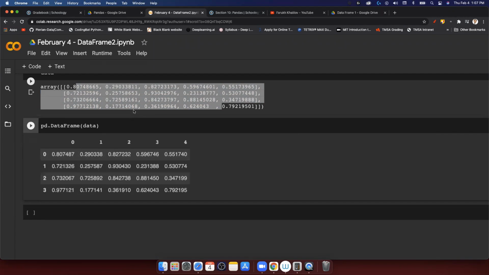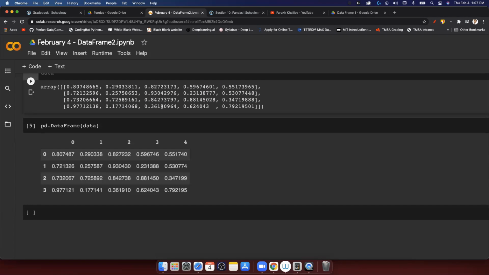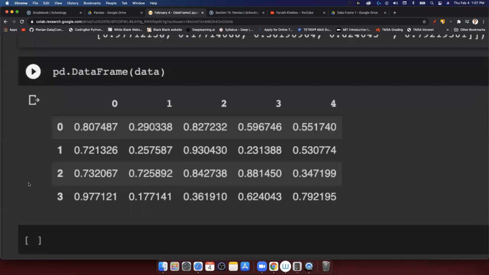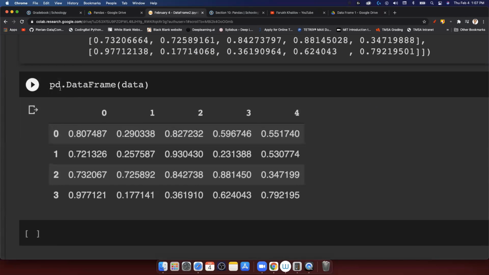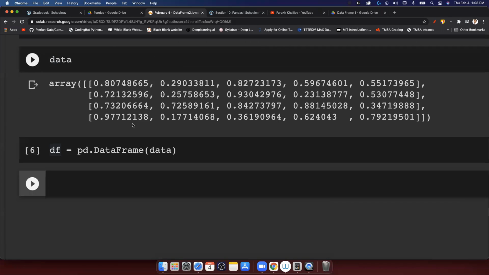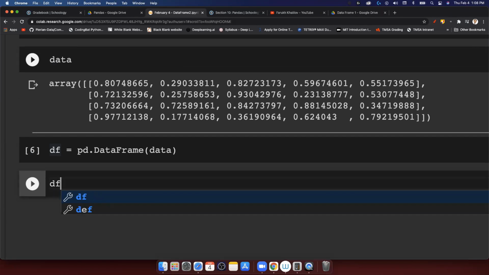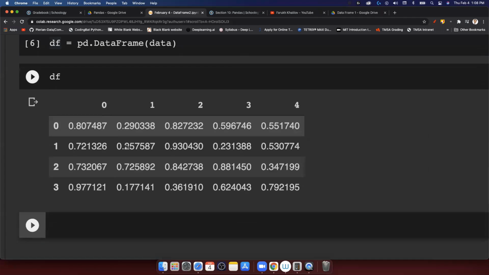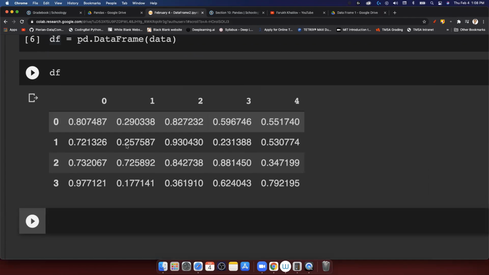You see? So whenever you have this kind of data, it's a little bit of a mess. Actually, the computer understands what it is doing, but this is for us to see it in a different way. Okay, that is perfect. So I want to save this data to something else. Let me just call it DF, and DF stands for data frame. If you want, you can call it ABC, it doesn't matter. So that is my data frame. Let me just run it. And later on, if I need my DF, my data frame, I will just call it and it's here. Perfect.